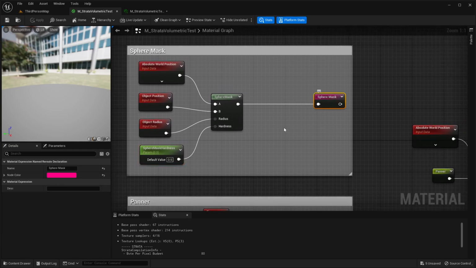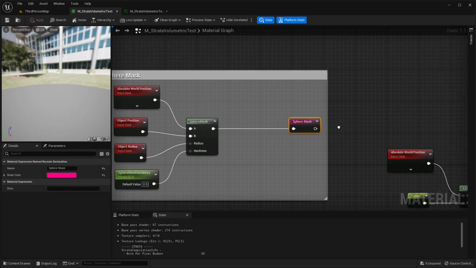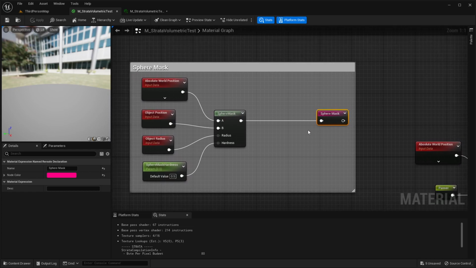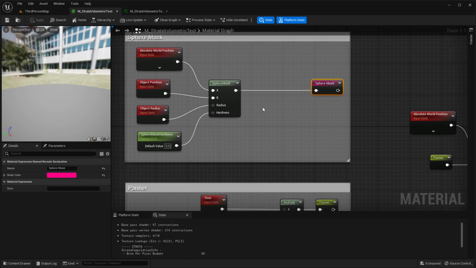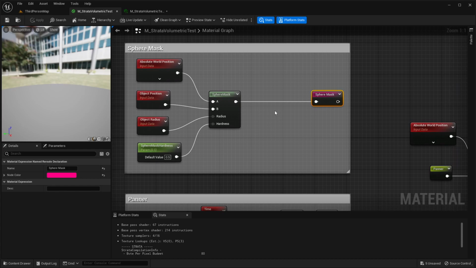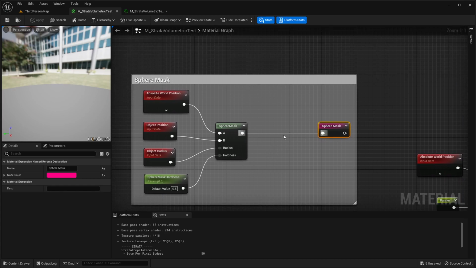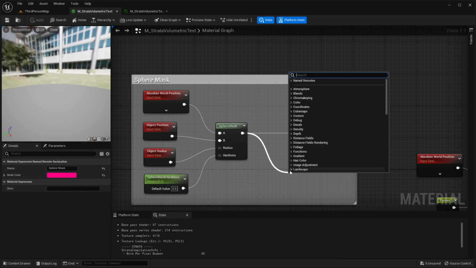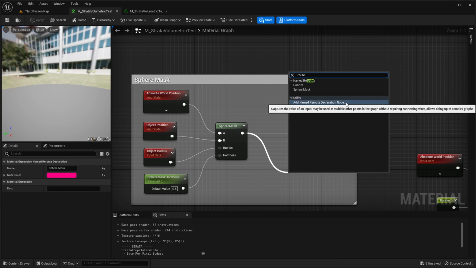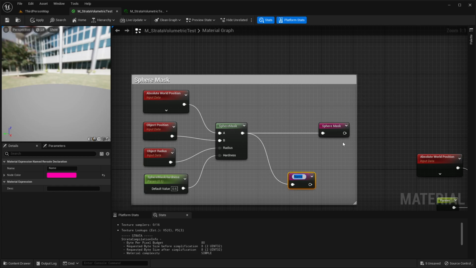Then we have a reroute node. If you don't know what that is, I think it's a new feature in 5.1 or 5.0. I did not use 5.0 for very long, honestly, so it may or may not be there. How you do this is you type in named reroute declaration node, and you pick a name.